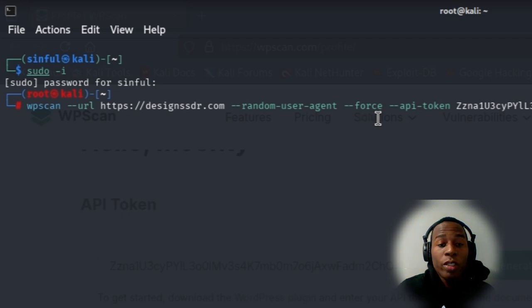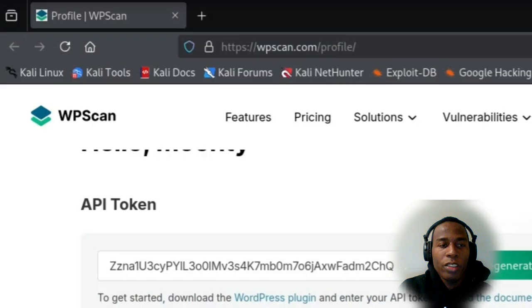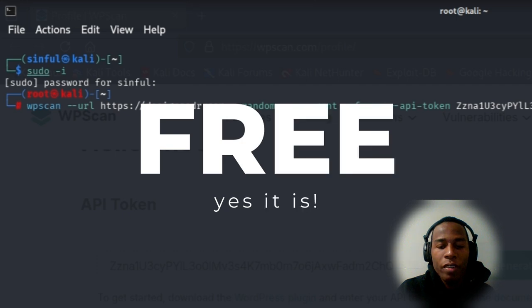You know the website runs through WordPress, but the issue is that WPScan will believe that and give you output, even though the website does not run WordPress. So using the force option, it actually bypasses that. You use two hyphens for API token, and this is my API key, which I actually got from WPScan on my profile tab. Now I'm going to be regenerating this key later on, so you can get your own key. It's actually free. Type it and enter.